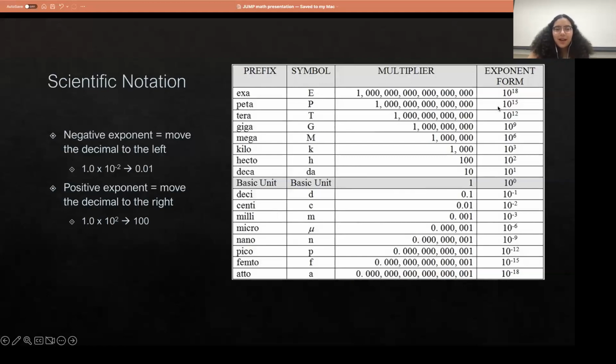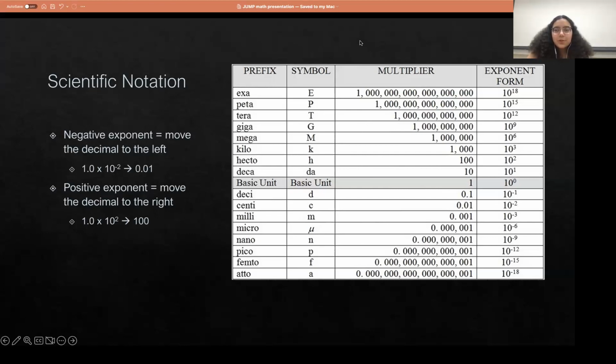One of the things that I think is important to know is scientific notation, which you've probably already had to go through in your classes, but as a reminder, you can write anything as the number times 10 to a power. If you have a negative exponent, to get the actual number you can move the decimal to the left. So 1.0 times 10 to the negative 2, you would move it 2 spaces to the left to get 0.01. Whereas for a positive exponent, like 10 to the positive 2, you'd move it 2 places to the right to get 100. It goes without saying that if it's negative, the number is going to get smaller. If it's positive, it's going to get bigger.